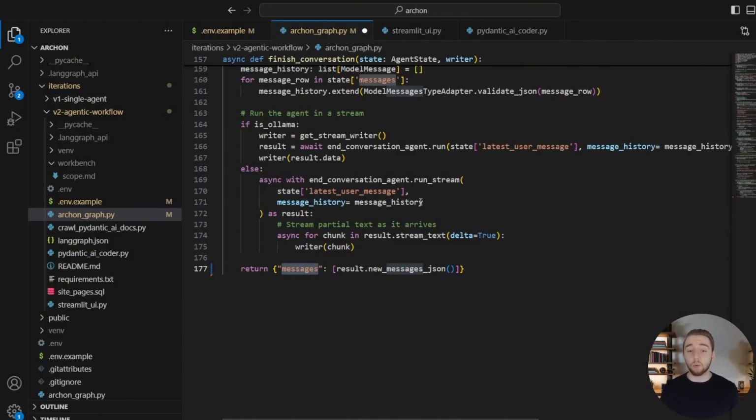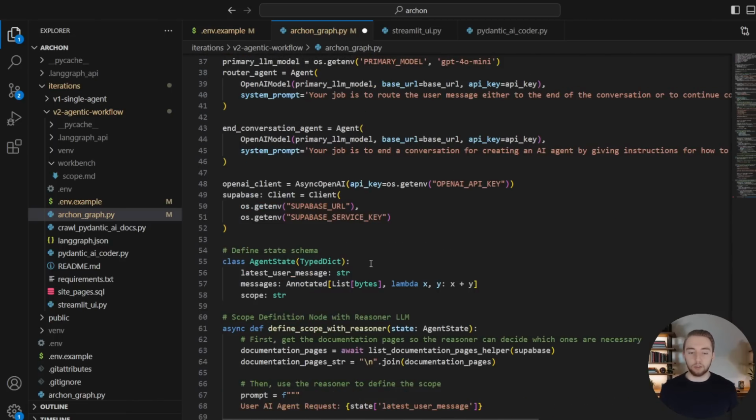Again, just like we did with our coder agent, a very similar setup here. We're using JSON for the message state, so again we're turning this into a format that we actually want to store. It's actually binary JSON. It's kind of weird that Pydantic AI does it this way, but when you fetch the JSON from the new messages from calling a Pydantic AI agent, it turns it into binary JSON.